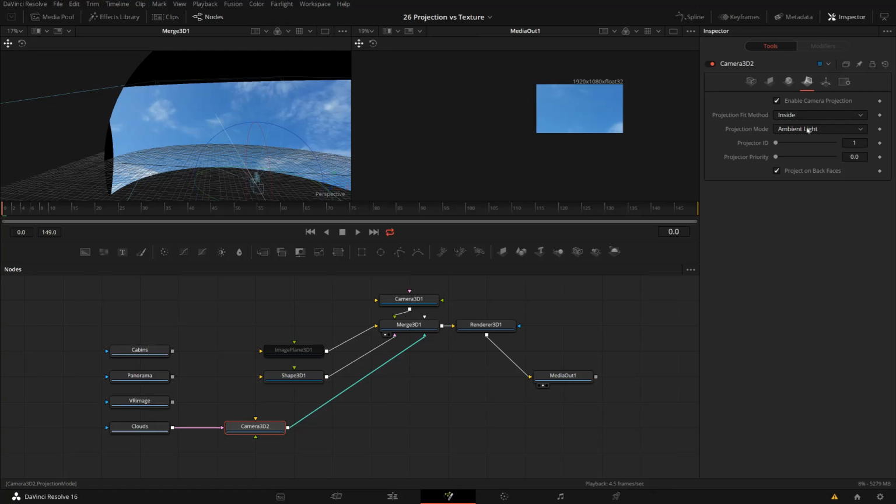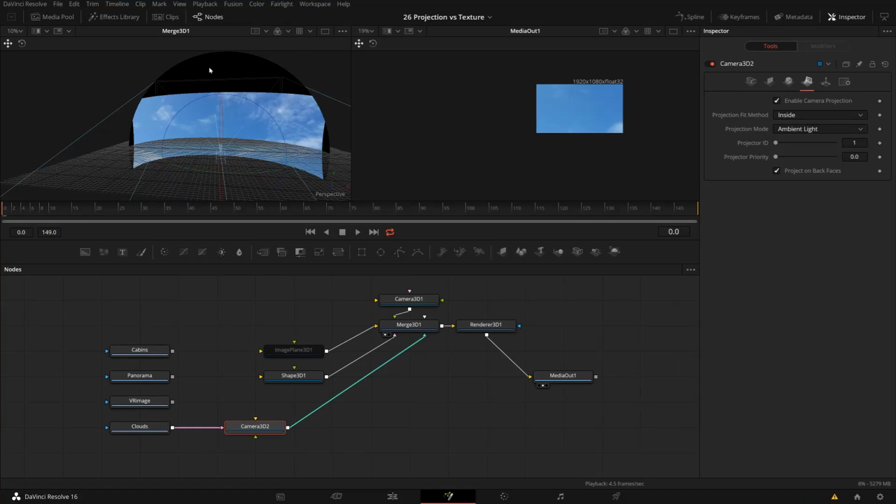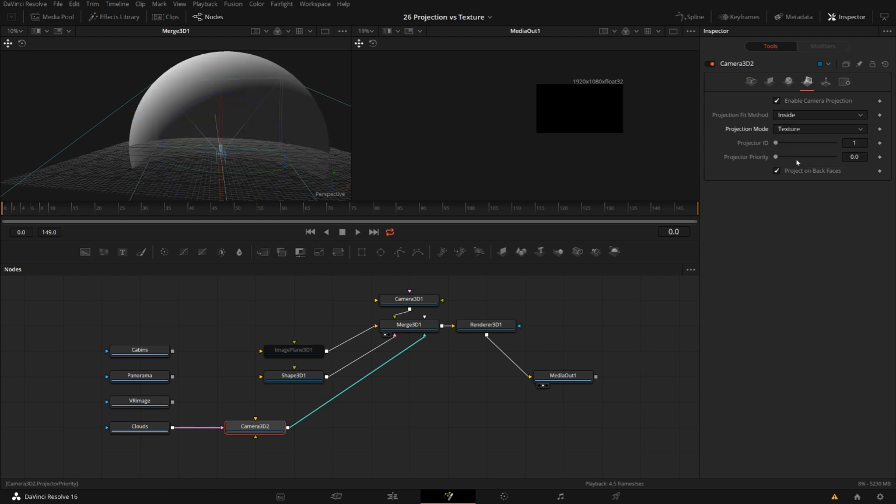Now, last thing to note about projection: in the sample I did just now, I used ambient light as the projection mode. The problem with light is light can only make objects lighter but cannot make them transparent. So you see here the black boundaries, that may be an issue, right? If I want to project something into a scene and you have transparent edges, then light will never cause transparency. Light will only make brighter or less bright. If you need that, you need to switch here to texture.